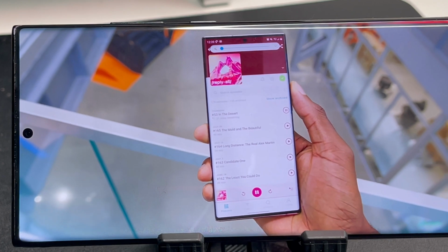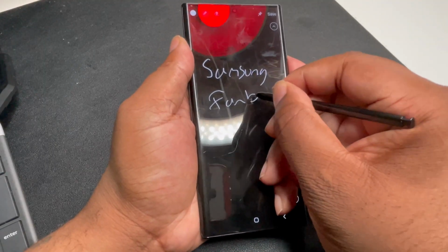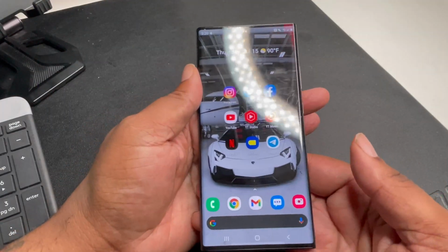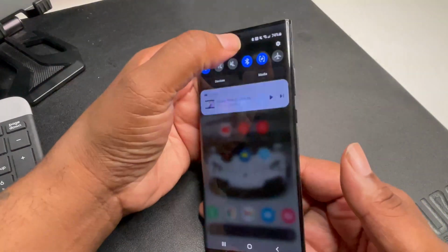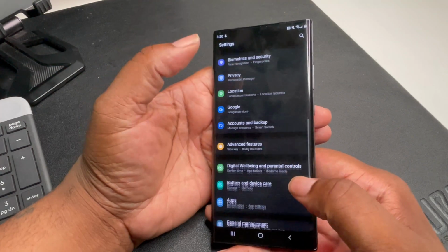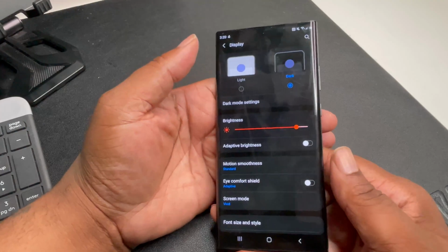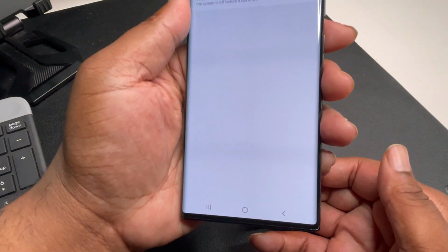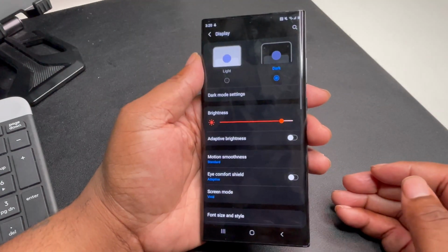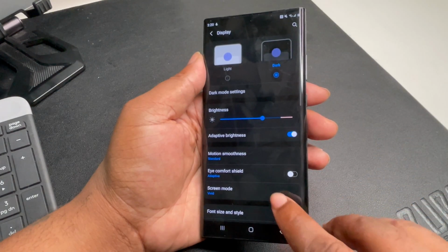Overall, guys, the Samsung Galaxy Note 20 Ultra is just a super feature-packed device with its S Pen that you could use for anything, and still being able to store the stylus in the phone. And you also have micro SD memory expansion, which is just a dope feature that a lot of people weren't ready to get rid of, guys. This is just a very feature-packed phone you can do a lot of things with, and it's still just a premium flagship a year later, guys.